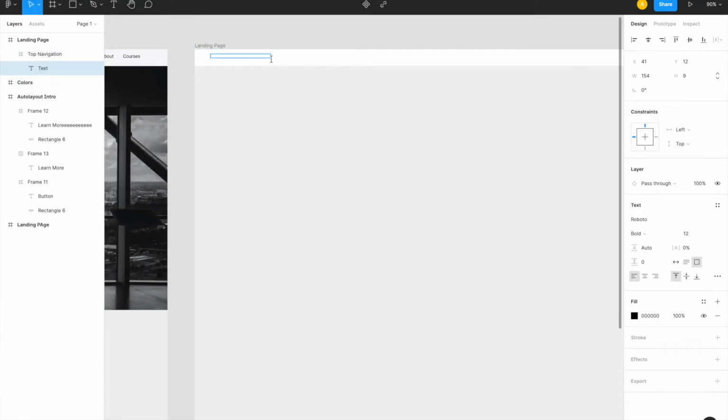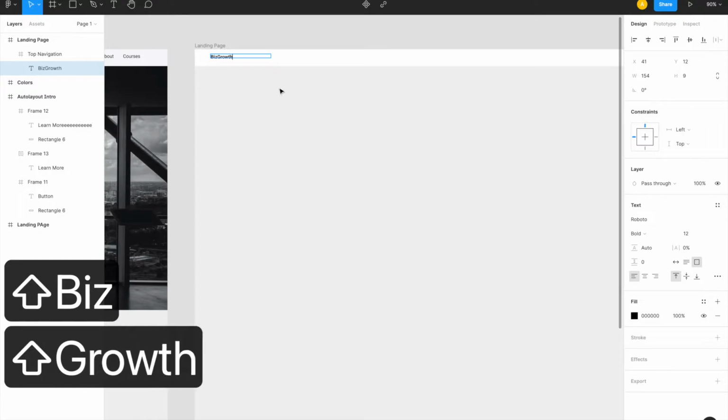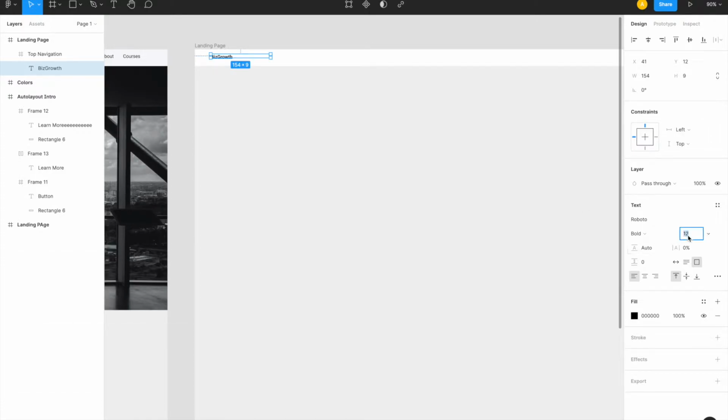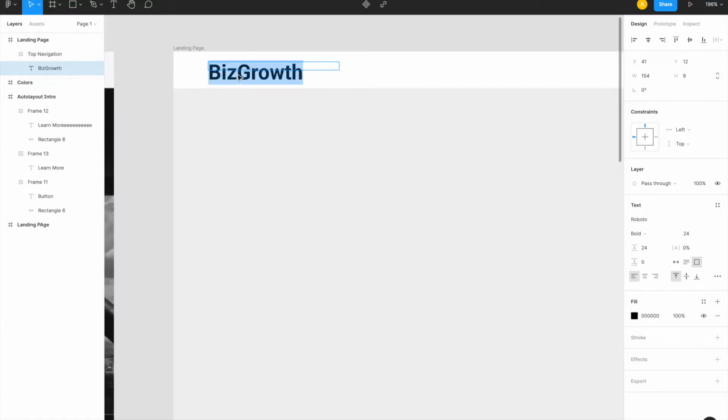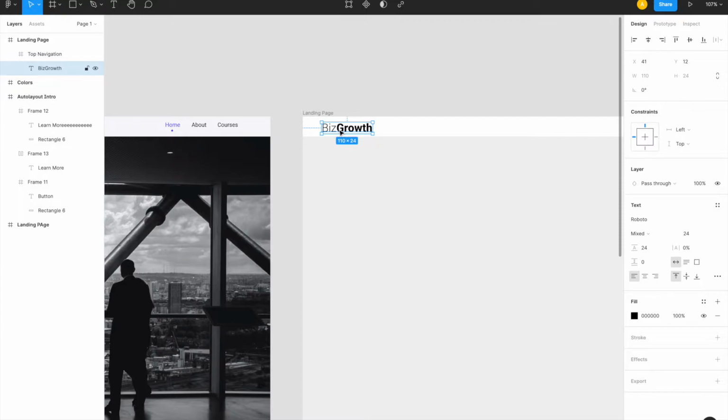I'm going to write "biz growth", and I'm going to get this to be 24 pixel height, and auto width, and I want the first bit of it to be light, and I want the second part here to be extra bold. Voila, and that is our logo.